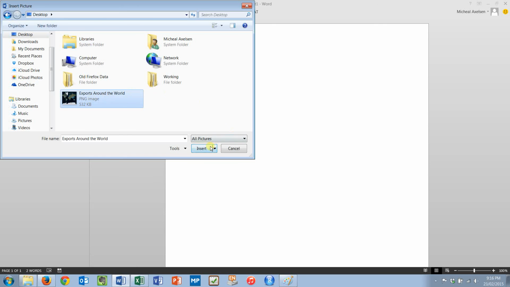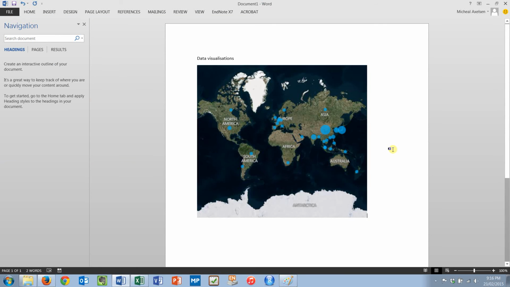Exports around the world, Insert. Voilà, les data visualisation avec the Microsoft. So all of that created using the Bing tools. I'd want to do some checking with all that data, but it's a reasonable data visualization. That's the first step. And let's stop that video there.